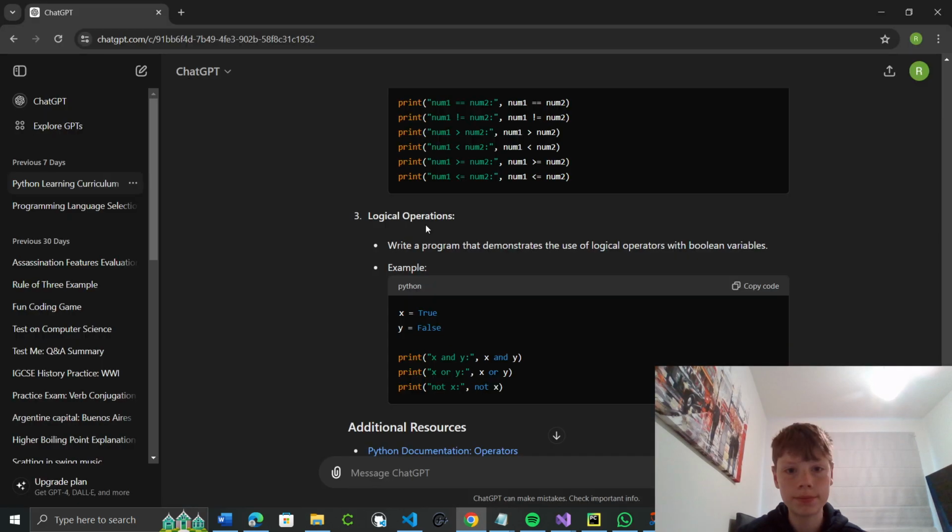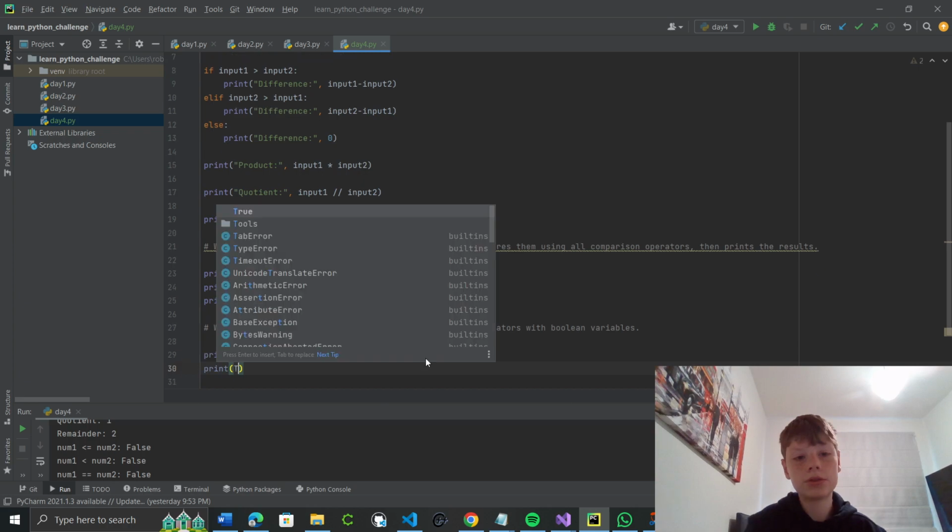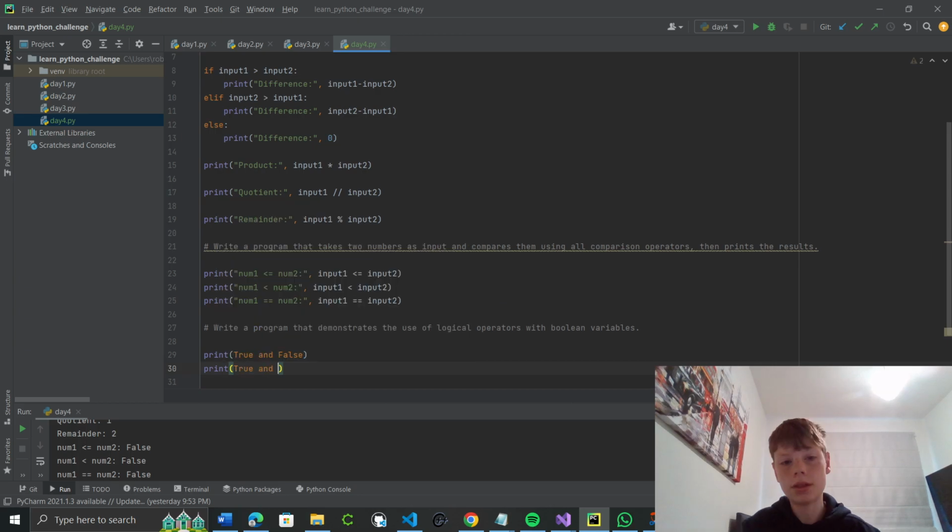Example 3. Write a program that demonstrates logical operators. Okay. Print true and false. Print true and false or true.